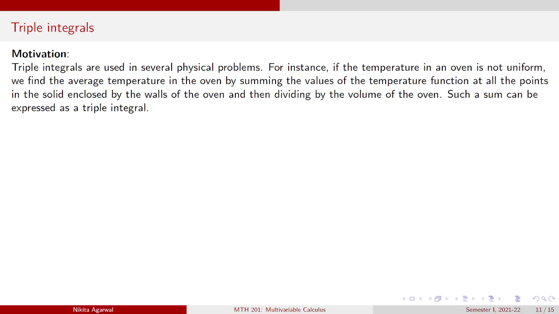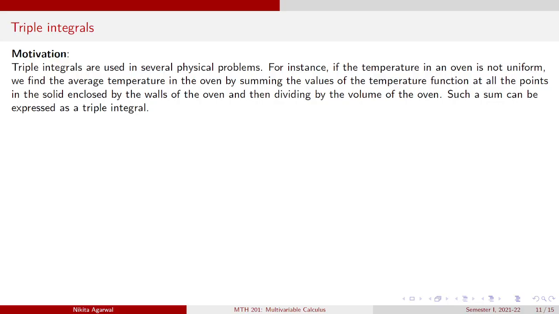Why? Because now your domain is sitting inside R3. It's a function of three variables. So when you look at the value of the function, you will need R4 to visualize it, which we don't know. So we don't know how to make sense of whether we can have that kind of geometrical interpretation.